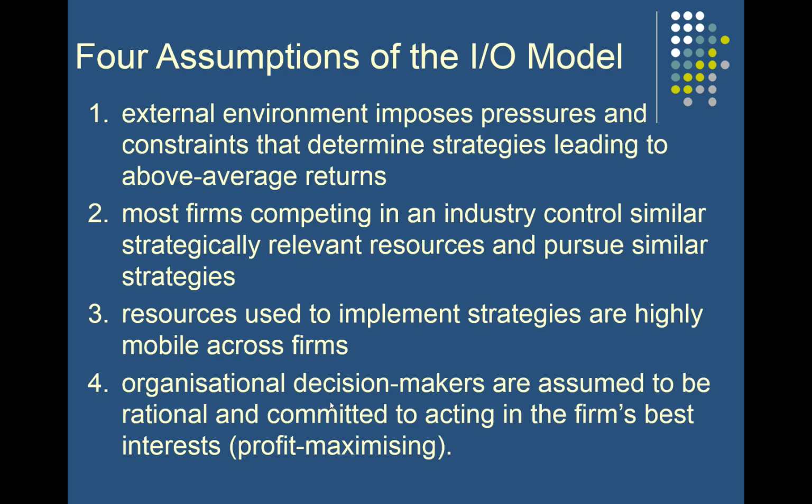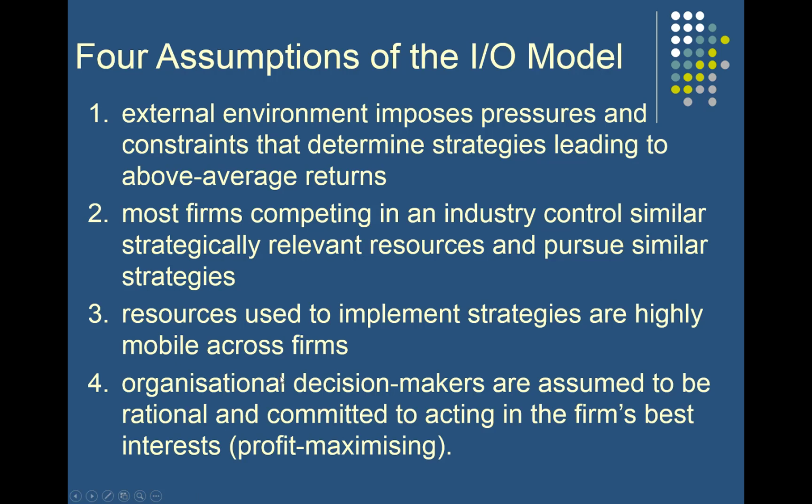It says that, or believes that, most firms competing in an industry are relatively similar when it comes to their strategically relevant resources. Now, of course, remember that this model does come out of economics, and so one of the common assumptions of economics, in particular markets where there's pure competition, is that firms are very similar and very equally balanced. And so therefore the IO model assumes that when we look at firms, they're relatively the same, so any uniqueness in performance can't be linked to the unique characteristics of that organisation. Now again, we know that that's a little bit of a furphy, because we do know that there are differences between firms. Even if we looked at, say, the four big banks in Australia, while on the surface they appear to be relatively similar, there are some substantial differences in the behaviours and activities of those four organisations.